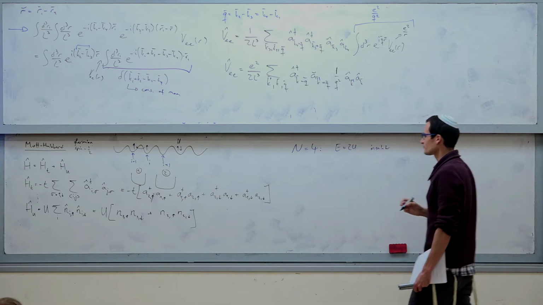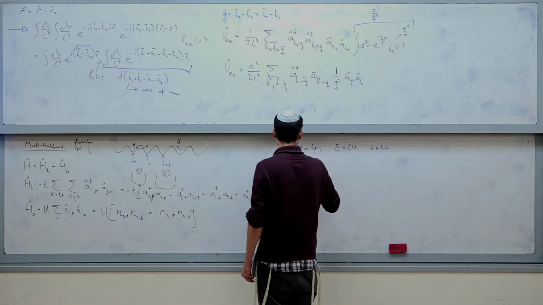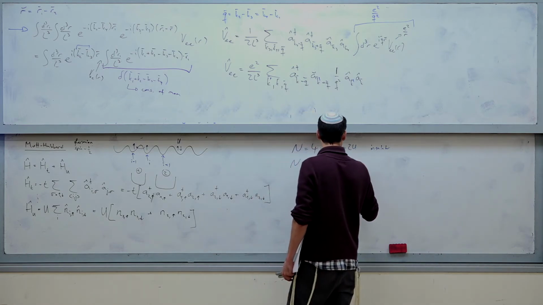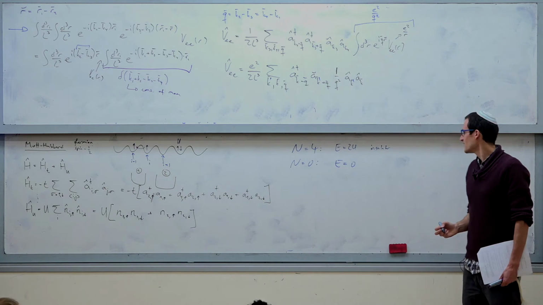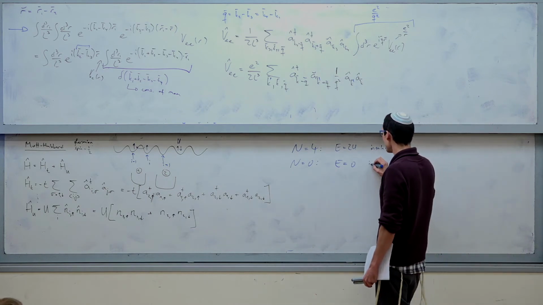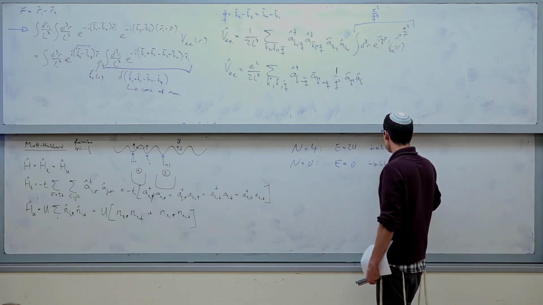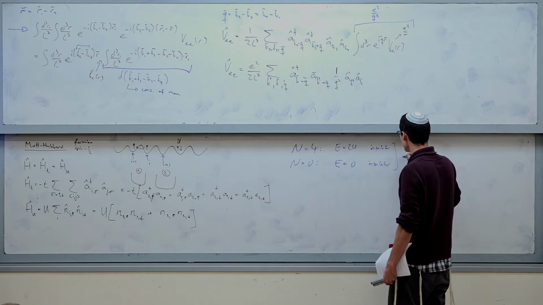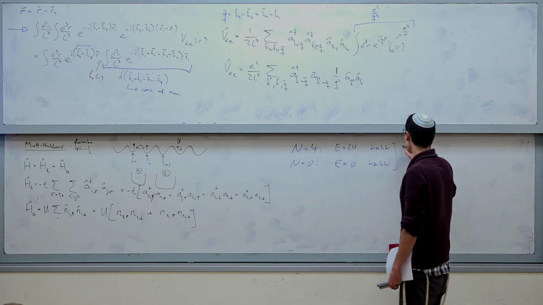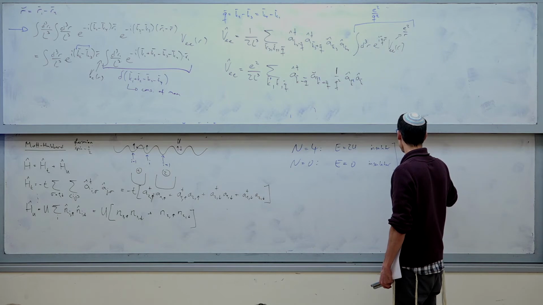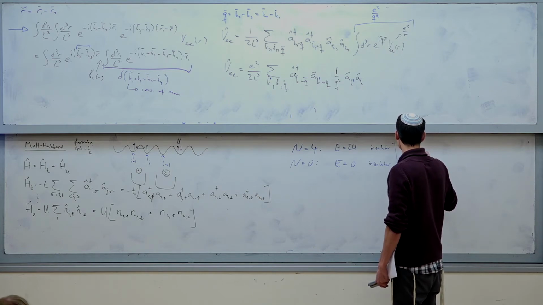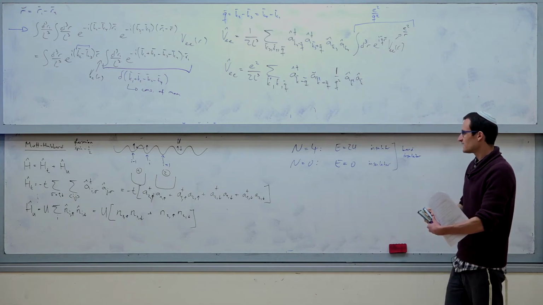On the opposite extreme, we can have 0 particles. That's a trivial case. Energy is 0. But also here we have an insulator. Nothing is moving because there is nothing. But what I'm trying to tell you is that this is a certain type of insulator, which we call a band insulator. That's actually the only type of insulator that you met in solid state.